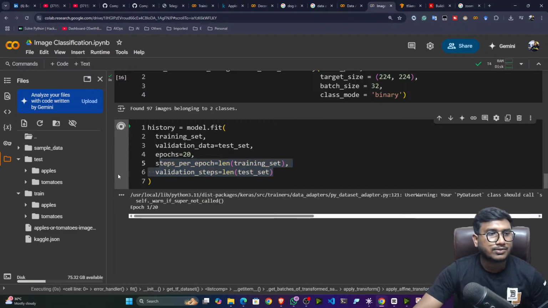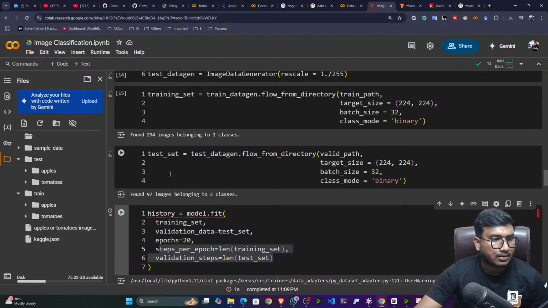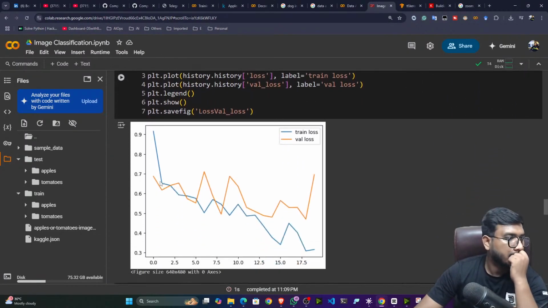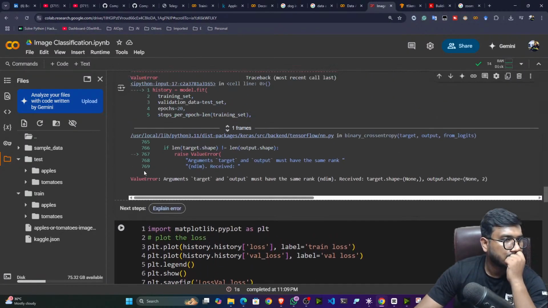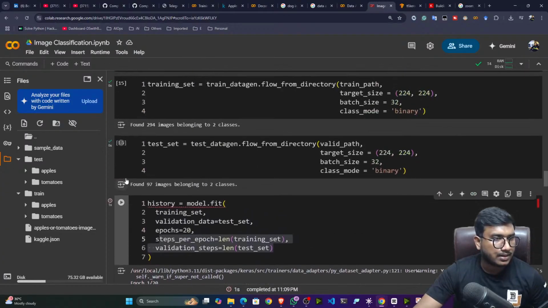Now if I execute the code, it has given me one error. It is telling: argument target output must have the same rank, received none. So what is the error, guys? It was running, but I don't know what the error is.